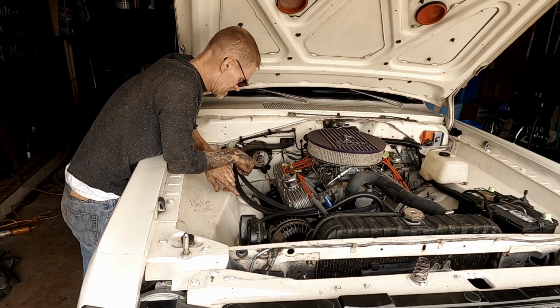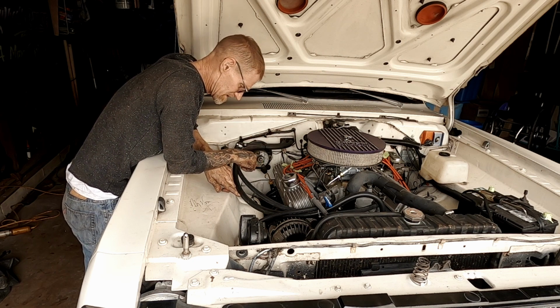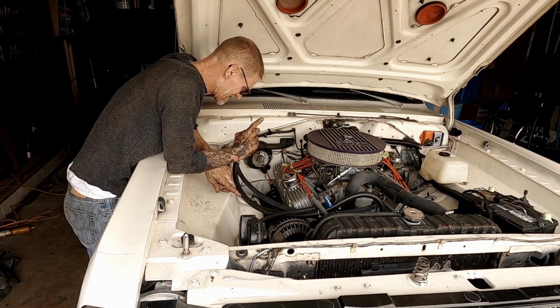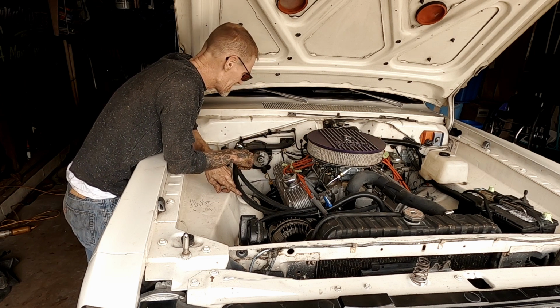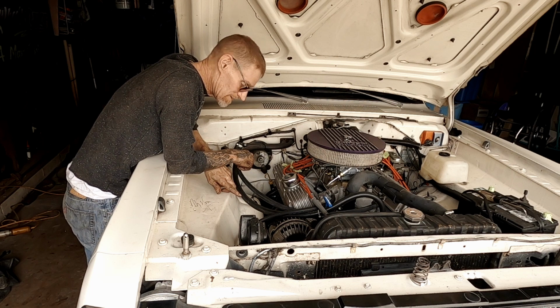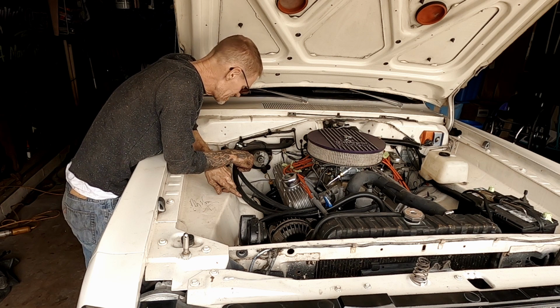Alright. Headers are in. Tighten to torque. Oil filter's back in. Motor mounts are back in. Spark plugs. Get the exhaust off the other side. Change the oil. Put spark plugs back in. Put distributor cap back on. Drop her down. Top her off with fluids. And we'll fire up. Fingers crossed we'll fire it up. Hopefully.